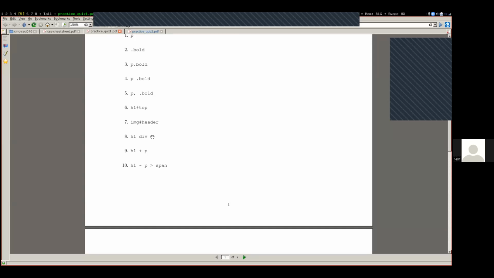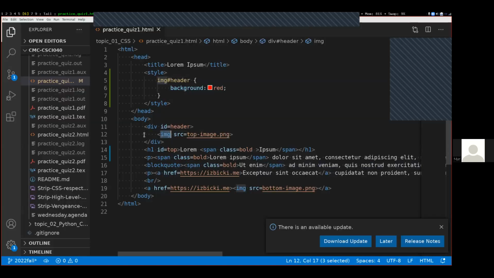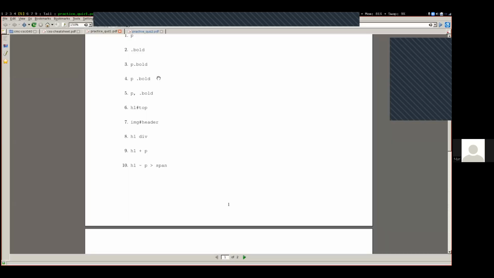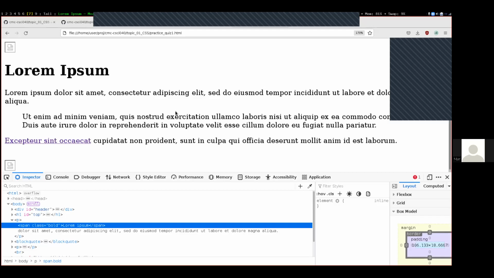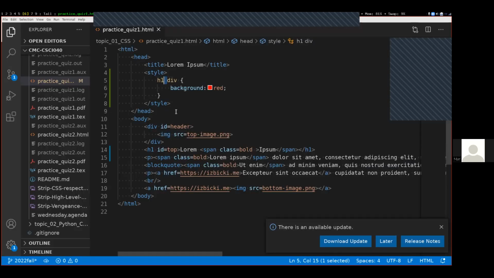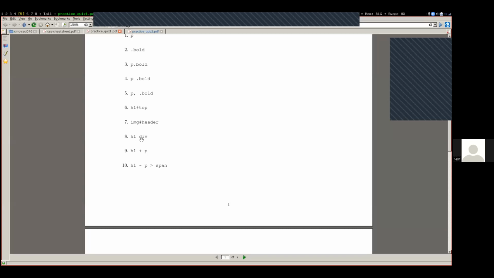Okay, number 8. Again, with the descendant relationship, h1 descendant of div like that. Come over here. We have our h1 right here. There is no div inside of the h1 tag. There's a span inside of it, no div inside of it. So when I say div space h1 like that, or was it h1 space div? H1 space div like that. We have our h1. Space, again, is the descendant relationship. There are no descendant divs of h1. And save that. Over here, refresh. Still nothing gets selected. So the answer for number 8 there, also 0.